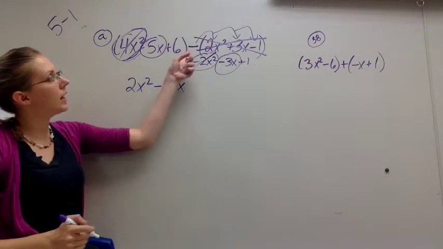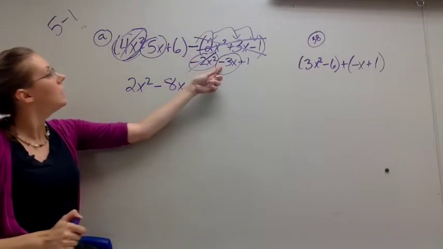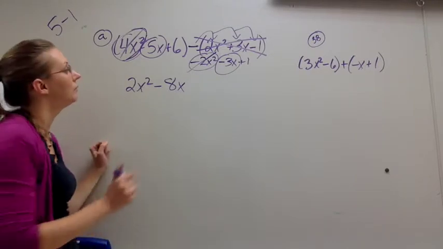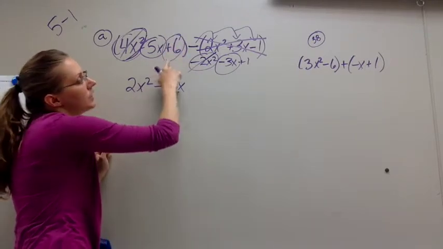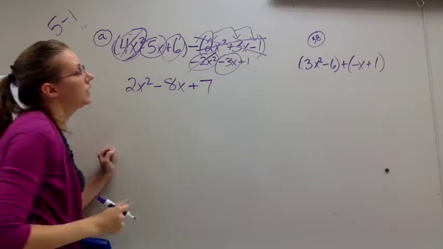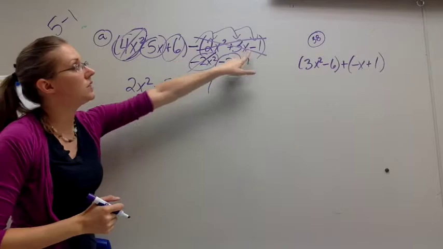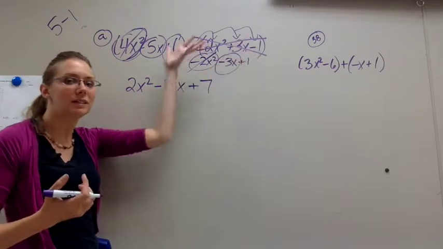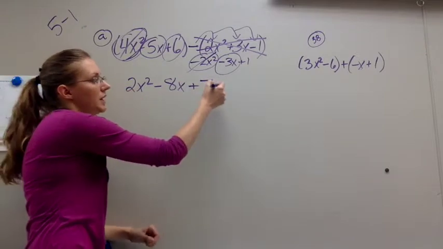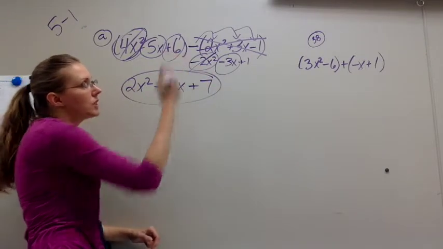Again, I need to remember that I have to distribute that negative. If not, I would have ended up with a negative 2x here. Okay, so you have to be careful. Lastly, I have a positive 6 plus 1, which gives me a positive 7. If I did positive 6 minus negative 1, it's the same thing, but it's less signs to worry about if I just switch them all over as my first step. This right here is my solution to the difference, okay?